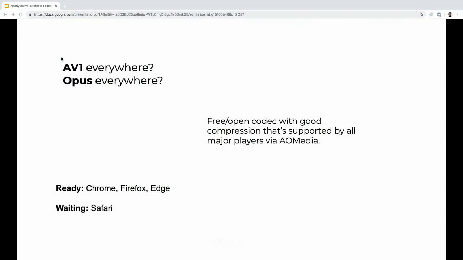So at this point, every browser maker is part of the Alliance for Open Video. Although we're still kind of waiting for Apple to actually announce support for AV1 in Safari. Until that comes, we definitely need the shim, because not only is Safari Safari, Safari is every browser on iOS. Firefox on iOS is Safari, Chrome on iOS is Safari. Everything is Safari. So we kind of need it there.